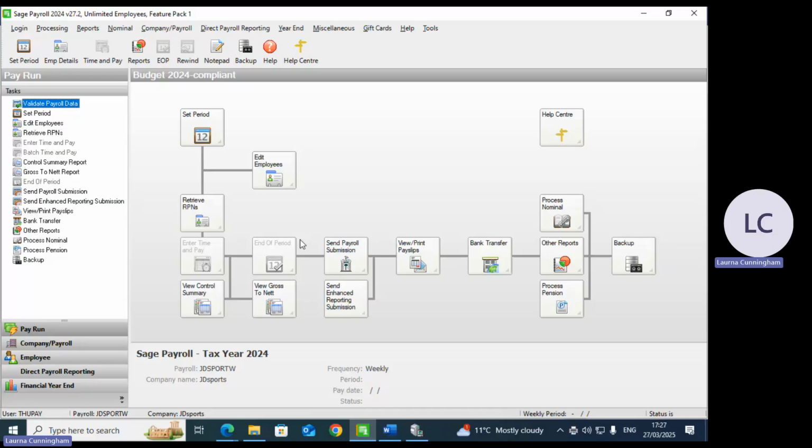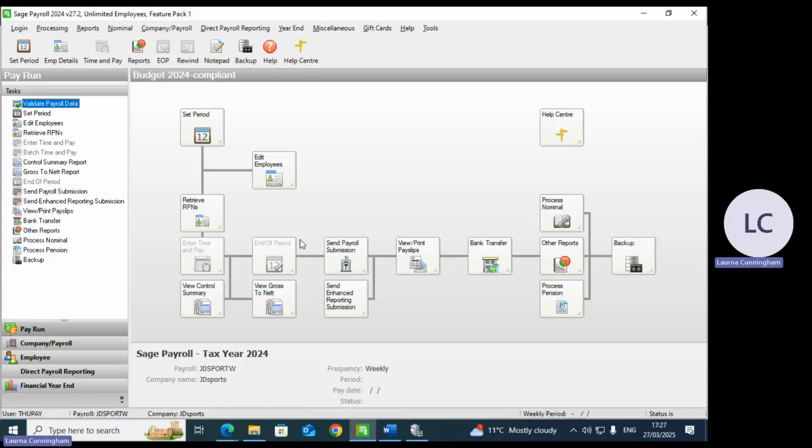Okay, so we now go into set up our payroll. And again, in the real world, this is something that you would do when you initially buy Sage, and after that, it should stay consistent. But where you're putting in your company details, you're going to put in the types of payments that you're going to make to your employees and how they should be treated for tax, PAYE, PRSI purposes.